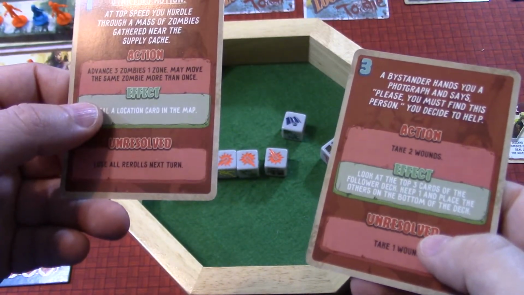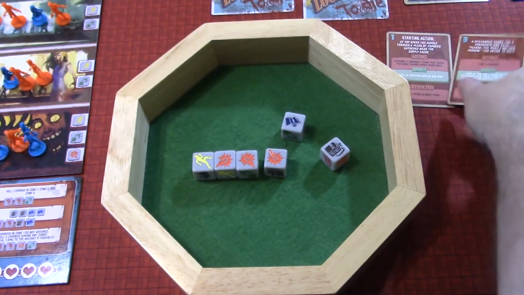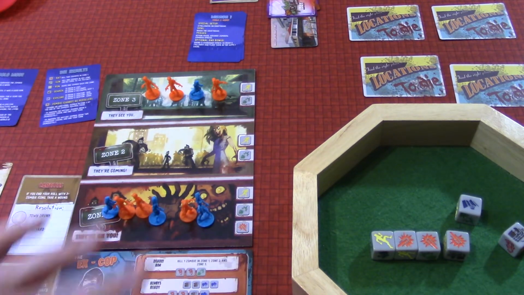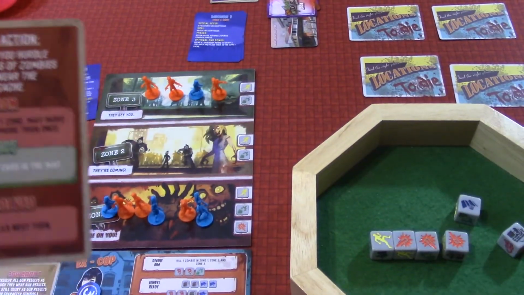I think we're going to do this one. We'll advance 3 zombies 1 zone, and we may move the same zombie. Let's take a look at that because we got all these bats, right? 3 bats, that kills 2 zombies each. So if we move all 3 of these guys, that's going to be 6. That's going to be enough. We can do 2 zombies per bat and kill all of those guys. So we move. We did the requirement for this action card.